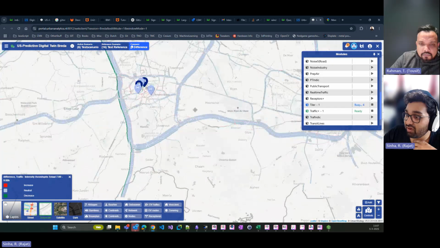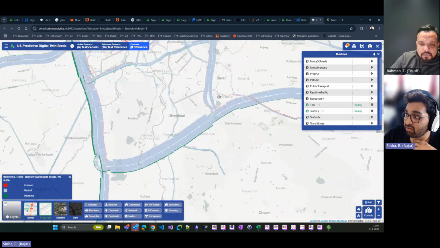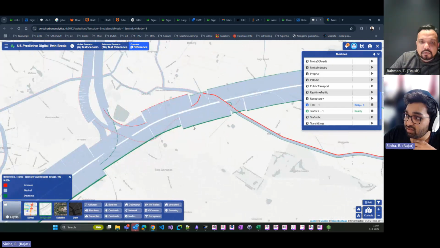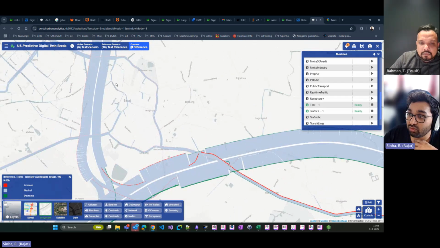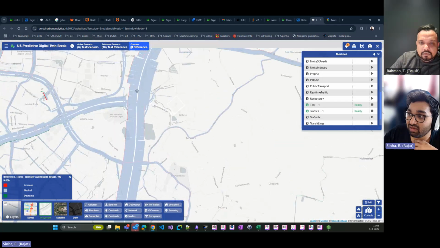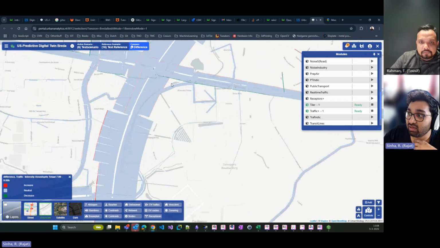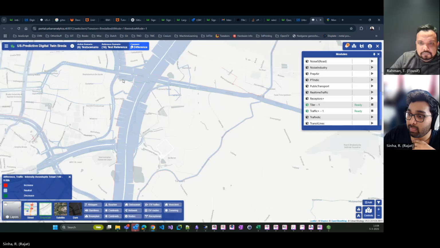If you go anywhere in the network, you will see there's an impact of this change in a lot of places. A little bit of a reduction on this road, a little bit of an increase on this. So throughout the network, the traffic reassignment has an impact.